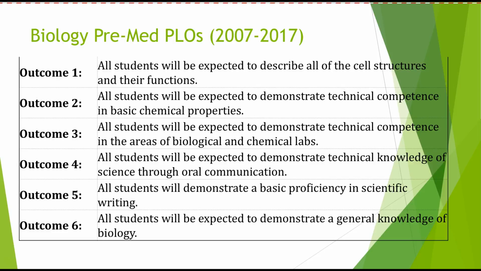The department was in agreement that describing the function and structure of a cell is more of a course's intended learning outcome, or ILO, and not a program learning outcome, or a PLO. How would we measure or assess that students have an adequate general knowledge in biology as listed in PLO number 6? Also, the way in which we had worded the outcome and planned assessments did not accommodate certain courses and course assessments within our program.